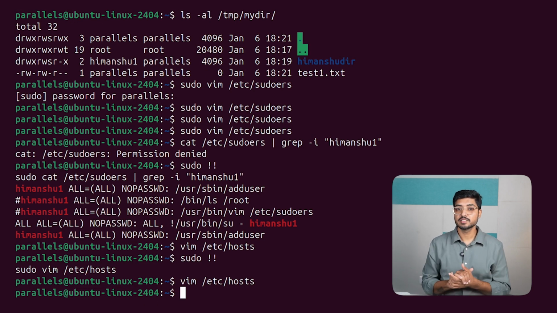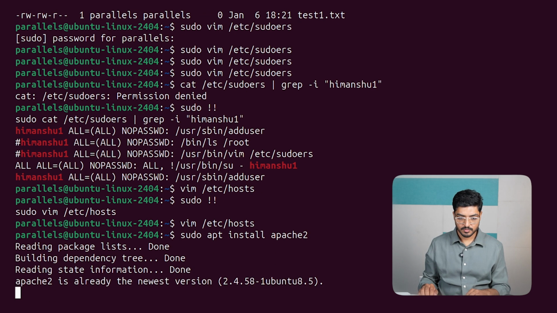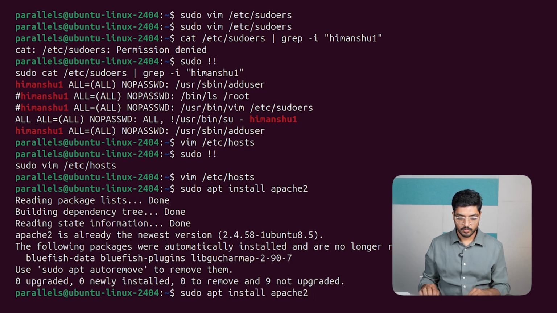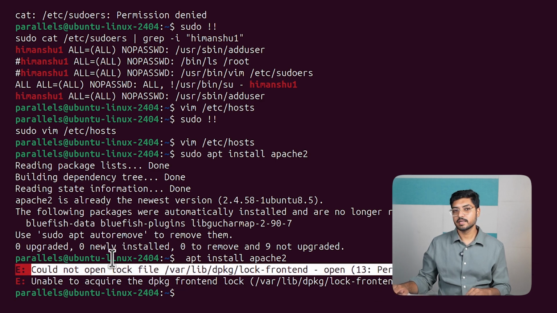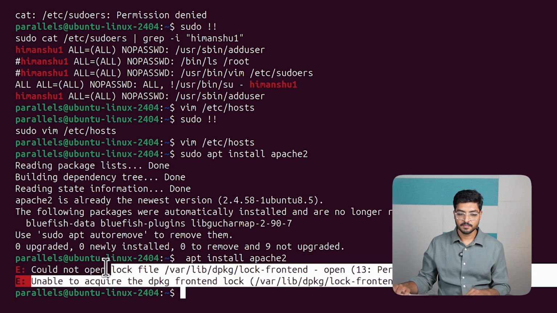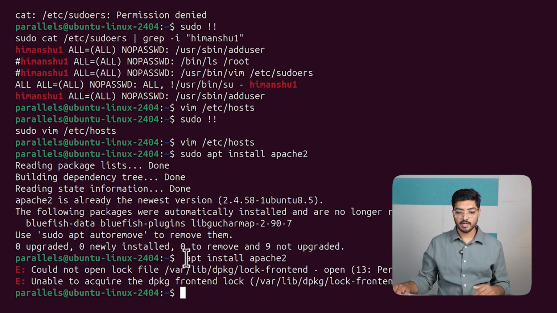That is what sudo gives you. It escalates the privileges and permissions for a user who wants to execute anything on the system. And specifically for packages, let's say apt install apache2. Sudo already did that, but what if I try without sudo? It says could not open log, permission denied. This is the error it gives without executing with root privileges, because the apt command can only be executed by the root user.